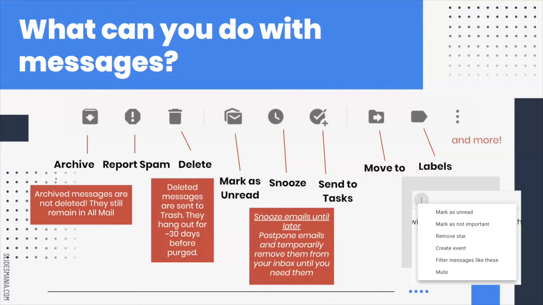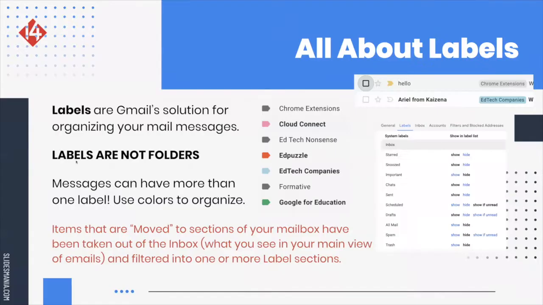Deleted messages are sent to the trash, and when you actually delete a message, those messages will hang out in your trash for about 30 days, and then they get automatically purged. So if you want to remove something from your inbox view, but you don't want to delete it forever, then that's where I would use the archive option.